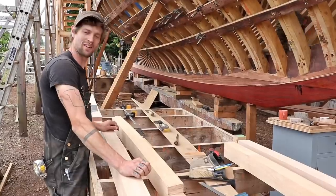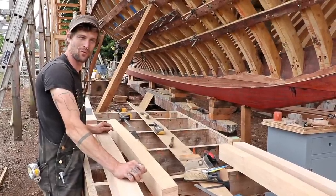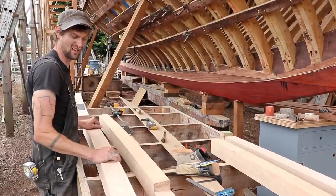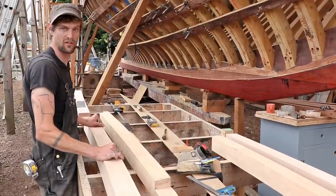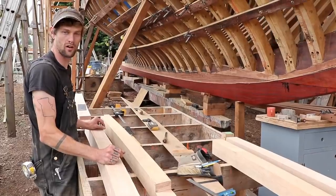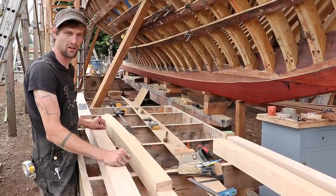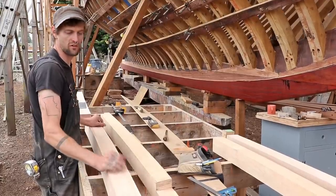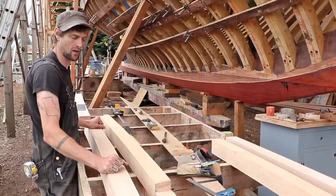We kind of spent last week going back and forth whether or not we should. This oak was snapping kind of like a carrot, which you don't really want. That's no good. And it was wicking up water. It'll suck water right up the end grain, which you also don't really want. So we have some better stuff and we'll use that. It makes a lot more sense.